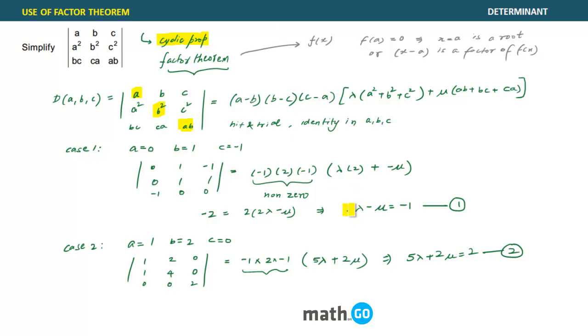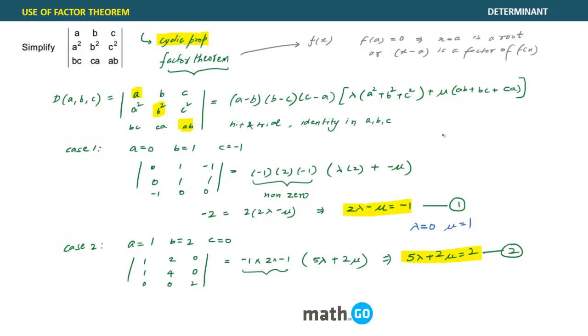And if you can see, this is now nothing but a linear equation in 2 variables in terms of lambda and mu. You can just calculate them to find the value. Okay, and if you solve them you will get lambda as 0 and you will get the value of mu as 1. This is the answer that you people will fetch.